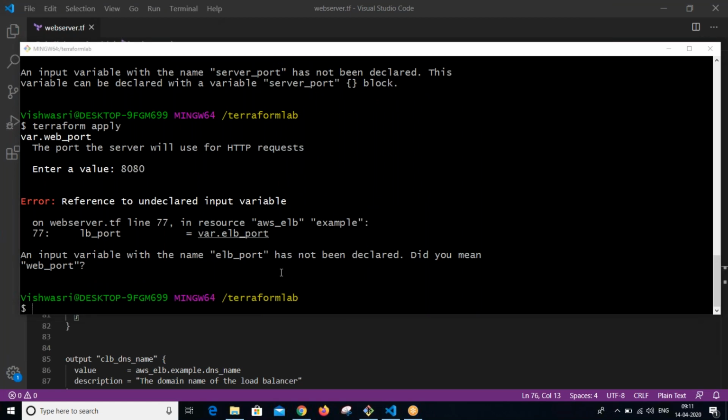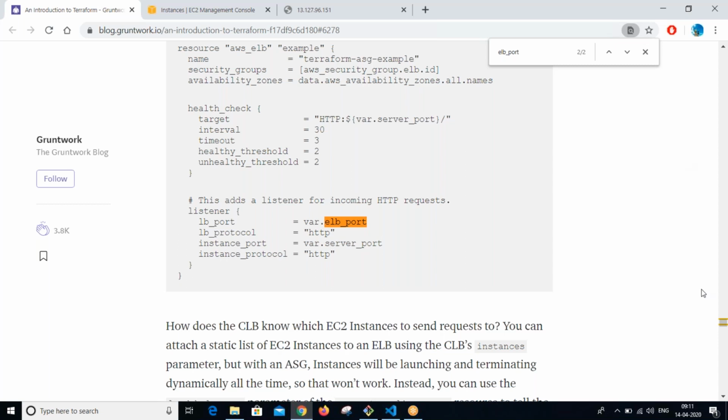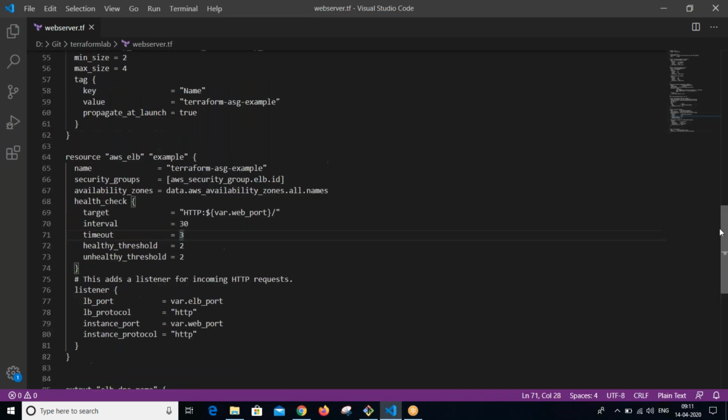Only one error now. Okay, so ELB port, can give it as how we have given web port on the top. Just go in the code, check the web port. No, in your code, the top in the beginning we have given the input parameter, right?